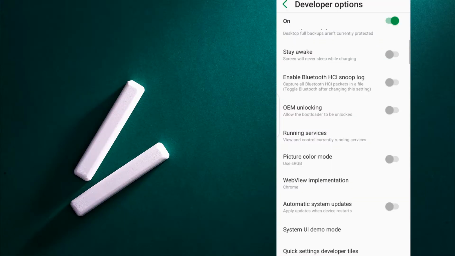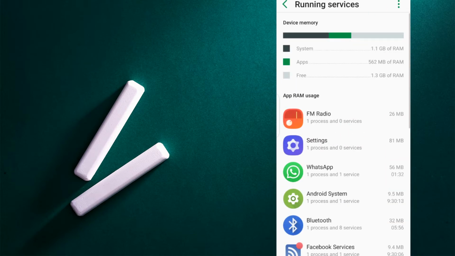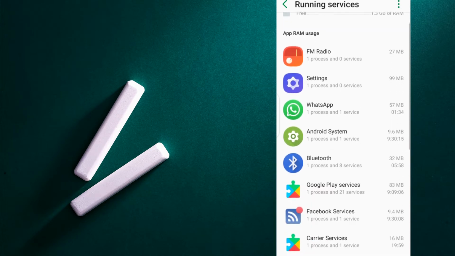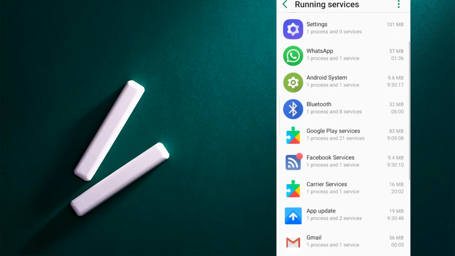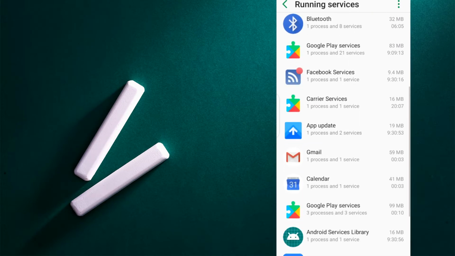Now, speaking of apps running in the background when you're done using it, in the developer option area, you can also find the running service button, simply used to view and control the current running services. That is, once you tap on it, you will then find all the apps currently running and the size in RAM it uses up at the moment. You can also go as far as stopping the one you seem to not be using but is currently running.